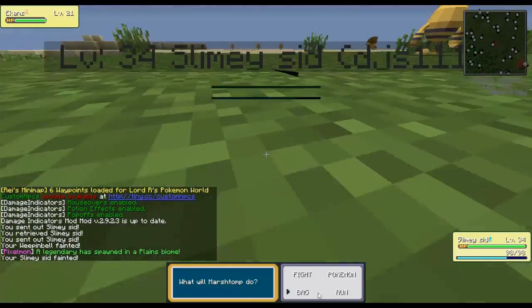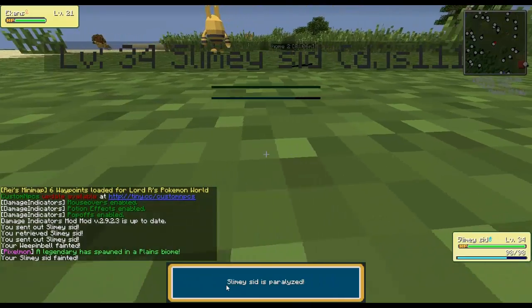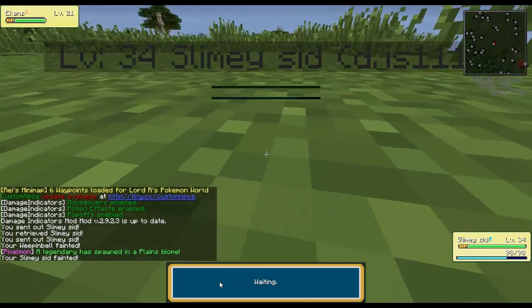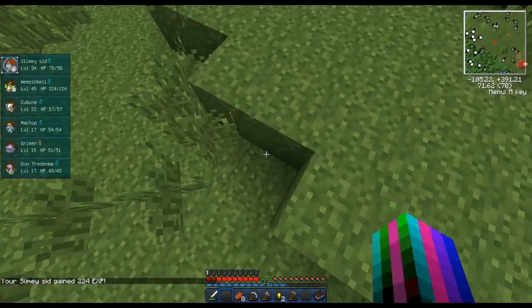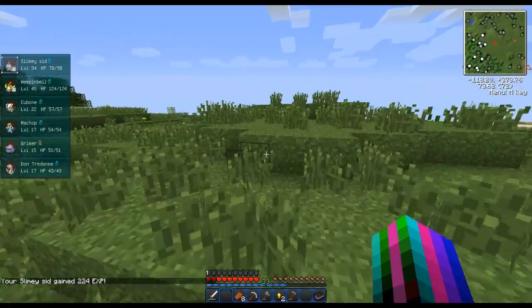No. What have we got? 21, 34. Run! I don't want you. Oh, a fight. Amazing, isn't it? Come on, take them. Beckon's fainted. Good. Go away. I don't want to fight you. I want to try and find that legendary.